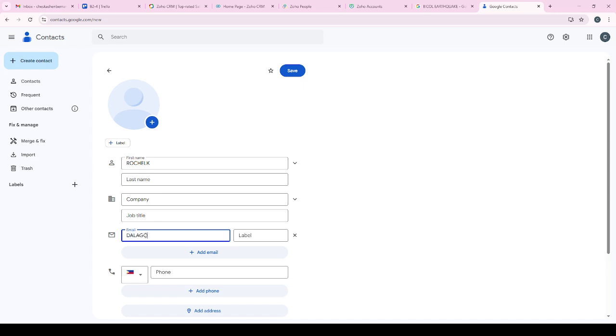Now, when prompted, you'll need to decide which module you're importing your data to: contacts, leads, or deals. This choice depends on the specific set of data you exported earlier. Make sure you select the correct module for accurate data placement within Zoho CRM. With the module selected, you'll then upload the CSV file you have on hand from HubSpot. Simply locate the file on your computer and confirm the upload to proceed.